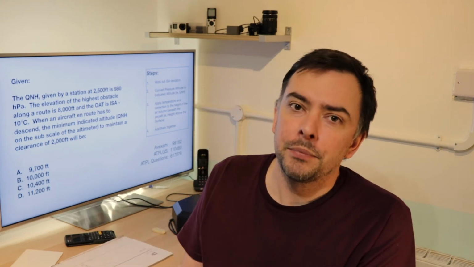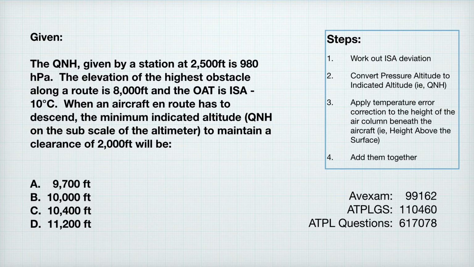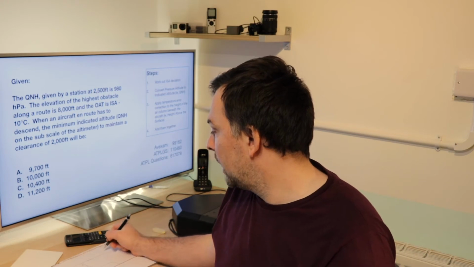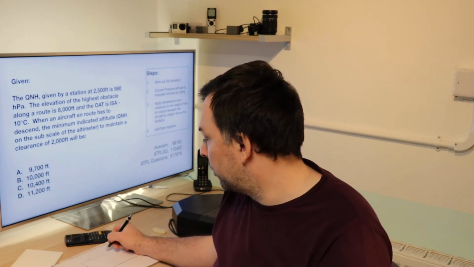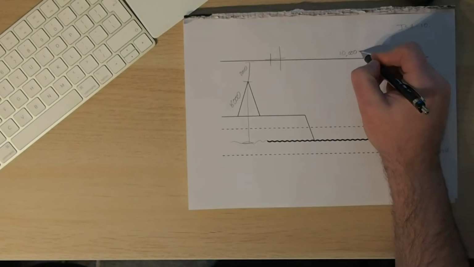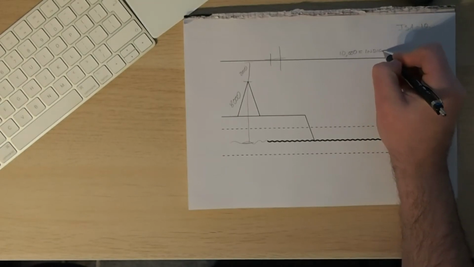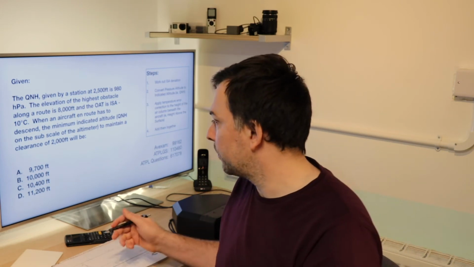if you read it really closely, you'll see that it's telling us this time what our true altitude needs to be. It's saying if we are 2,000 feet above this obstacle, in other words, a minimum clearance of 2,000 feet, what does our indicated altitude have to be in order to maintain that clearance? So this time they're giving us the true altitude. So we can start our true altitude formula, except rather than trying to work out what true altitude is, we know what true altitude needs to be. So 10,000 feet equals our indicated altitude plus our temperature error correction. They're asking us for the indicated altitude. That's an easy one to skip or to misread.